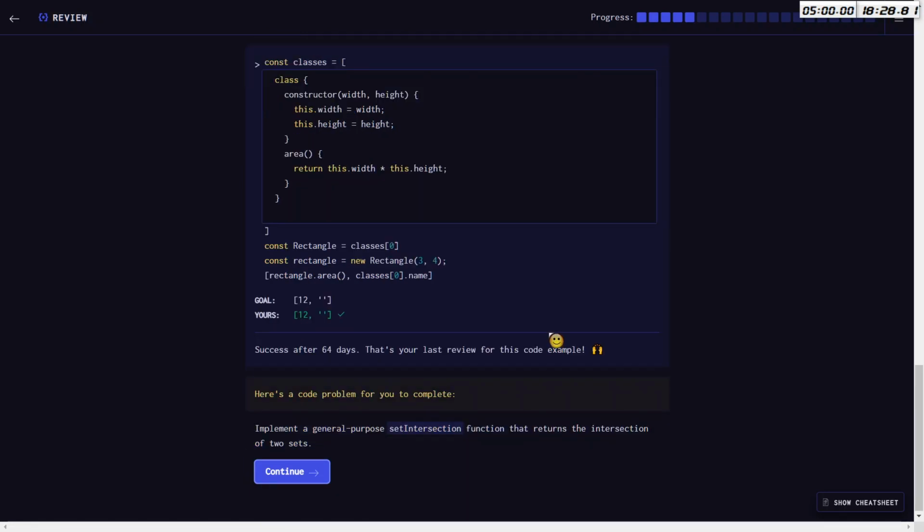Implement a general purpose set intersection function that returns the intersection of two sets.